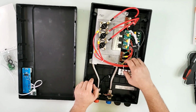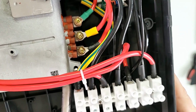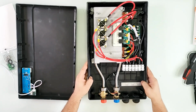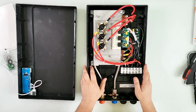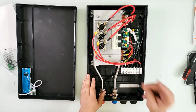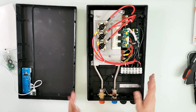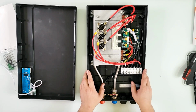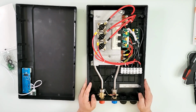And ground is always the yellow wire that you might see under right there. And pretty much it's just like the other WinTemp installations, very straightforward and very quick to install. There's not many ifs and buts about it. It's just a WinTemp tankless water heater to install, and we're gonna do just that.